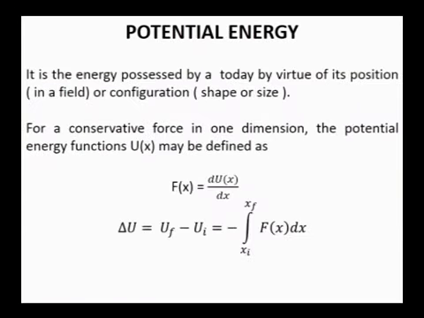Coming to potential energy, as I told you earlier, energy is in the form of potential energy and kinetic energy. It is energy possessed by the body by virtue of its position in the gravitational field. Here, an object is falling down, which means this particular object is in the gravitational field. That field is g. It falls in this gravitational field, and therefore we have taken it up from here.